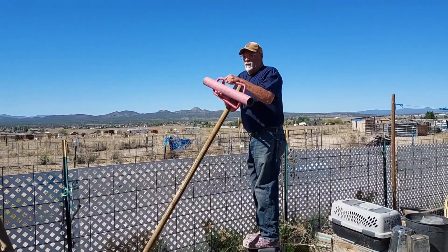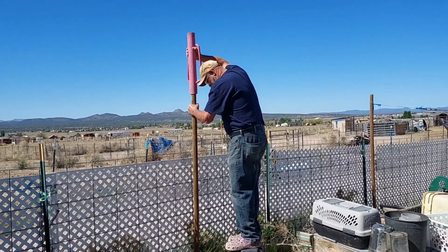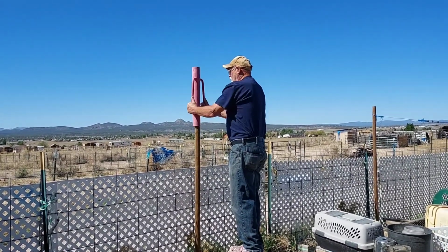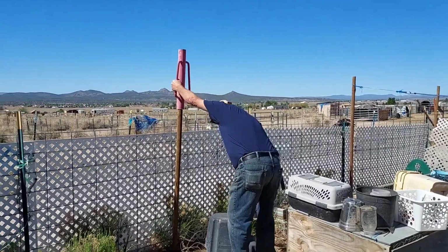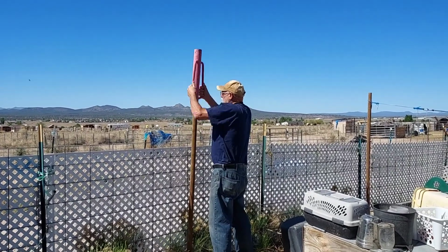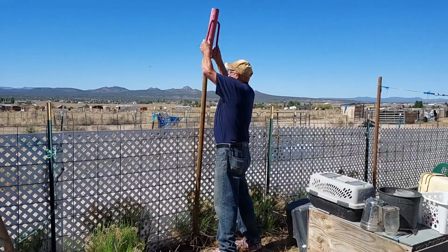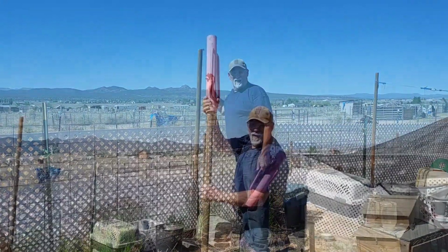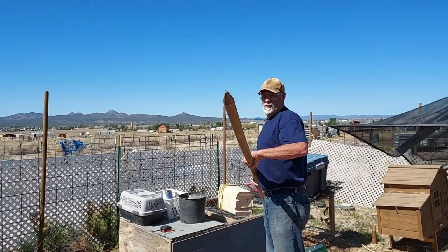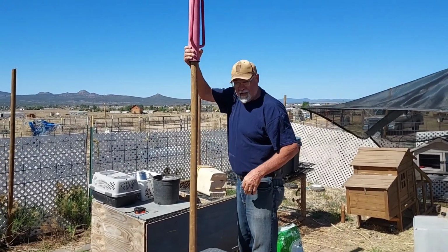The biggest problem with doing this is getting the driver where you want it. And here we go. Okay, what we're going to do is a couple more strokes here. All right, 5. And I'm thinking that's going to be about right. All right, now we're going to drive another one. You notice that we got a point on this. Well, it comes that way, and so they drive a bit easier than others.